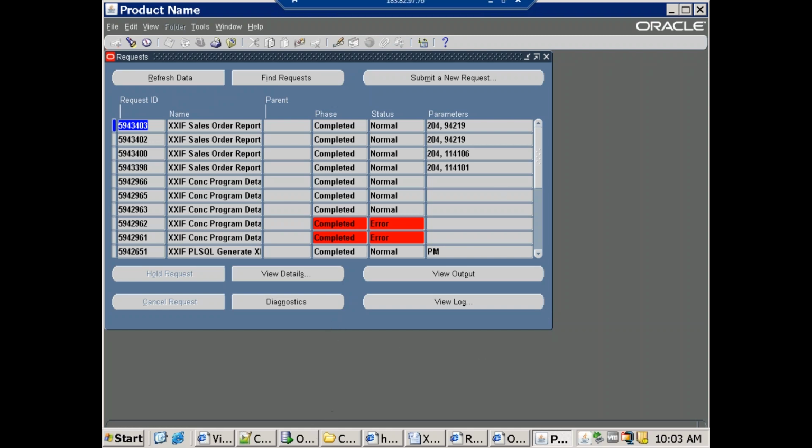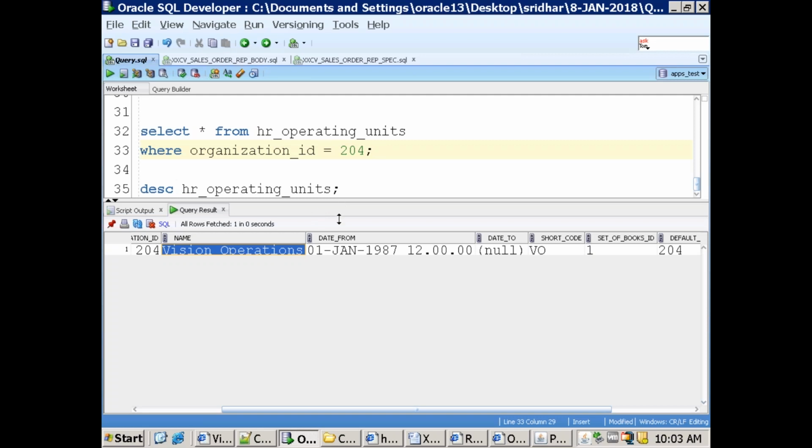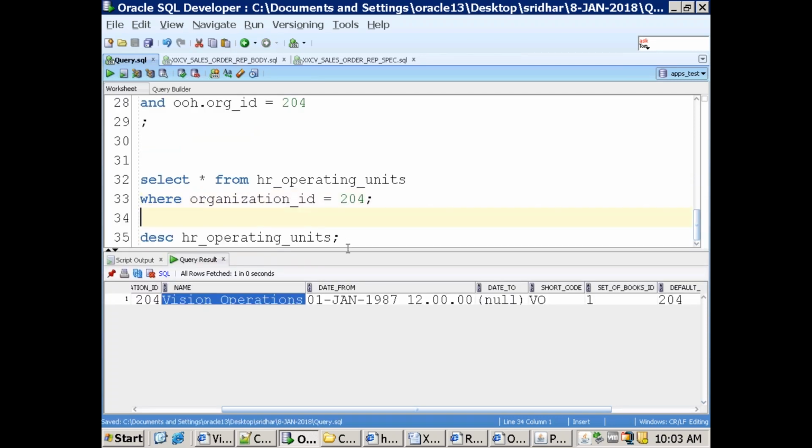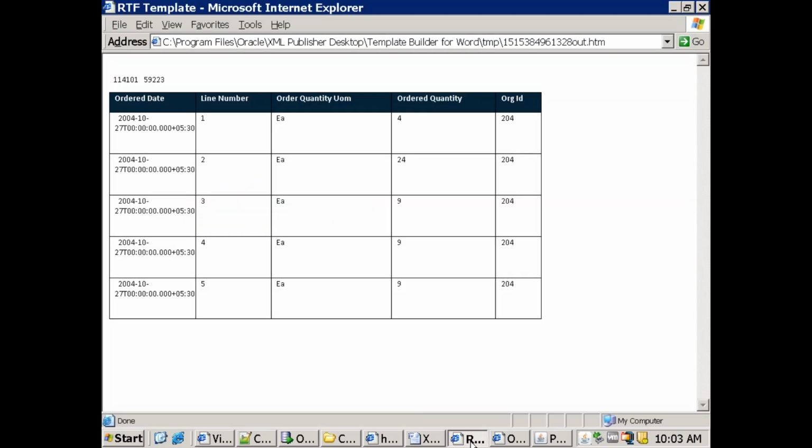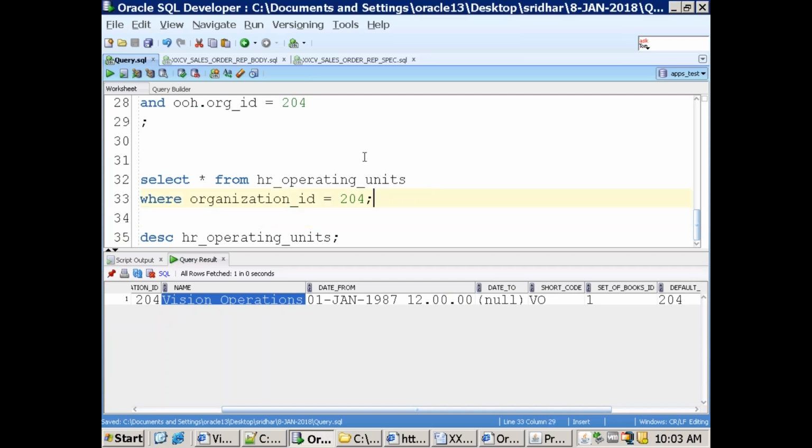Okay. Now one more important thing I just want to tell you. Let us say you're working on this report and assume that whatever you're getting in the output is not according to what you require. Somewhere some mistake is happening, and you want to validate the business logic you have done. Every time you cannot run the report and check it, right? It's very difficult. Now it's very small data, so it's very easy to validate in our case, but generally it's not that easy. And you don't want to run the report every time and change the parameters, very difficult, isn't it? So I'll try to tell you the debugging procedure.